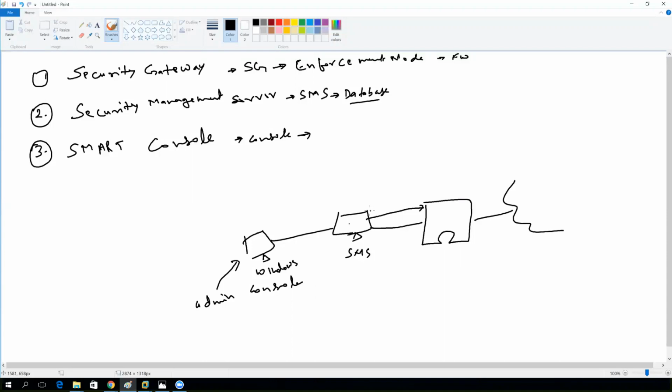Got it? One question. Yes. With regards to monitoring of the Checkpoint, is it stored in the SMS? You are talking about logs? Yes.